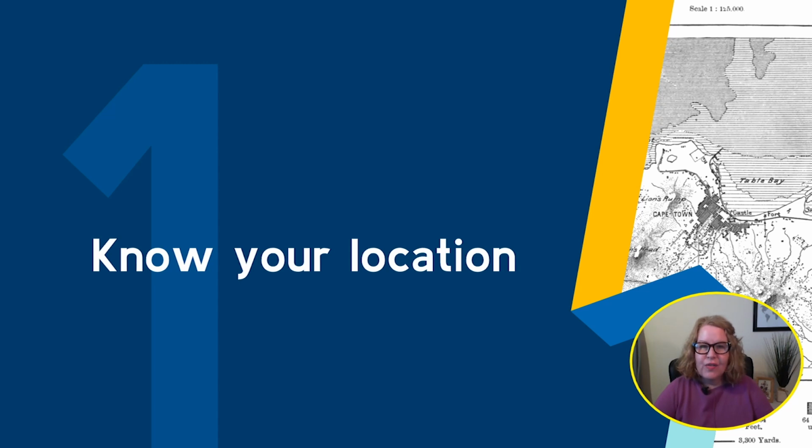Now, I think that there are two things that we need to do before we jump into research in a new area. The first thing is know your location, and the second thing is know your records. Now, why do I say that? I see a lot of people jumping into researching their South African ancestors. They're very excited to find that they have someone who was born in South Africa or who went to South Africa over the years, and they jump right into a search engine and put in a name and get really frustrated when they don't get a result. And I think this is because you're researching without a little bit of background. It's really important you know your location and you know the records.